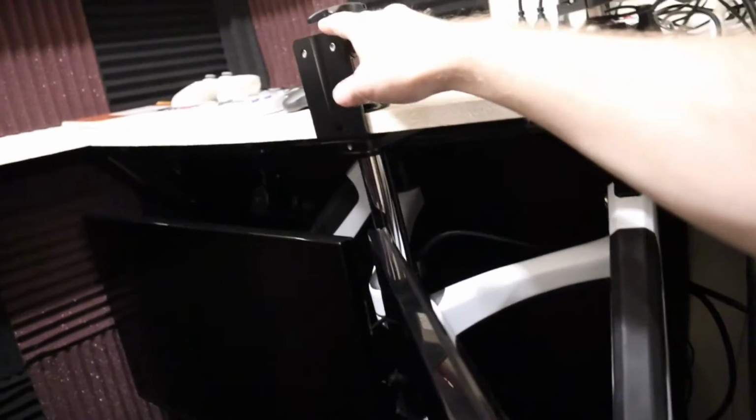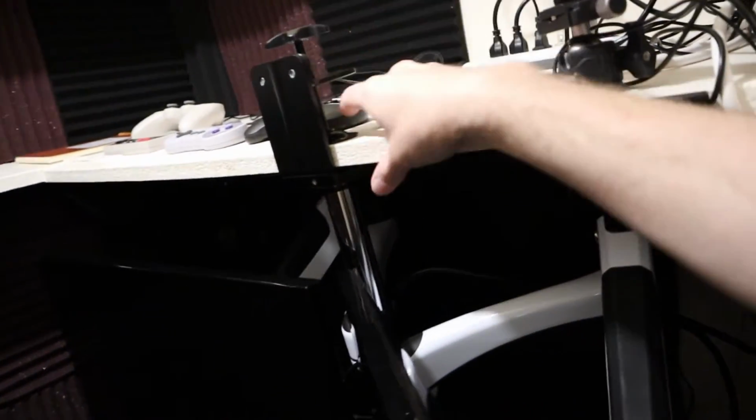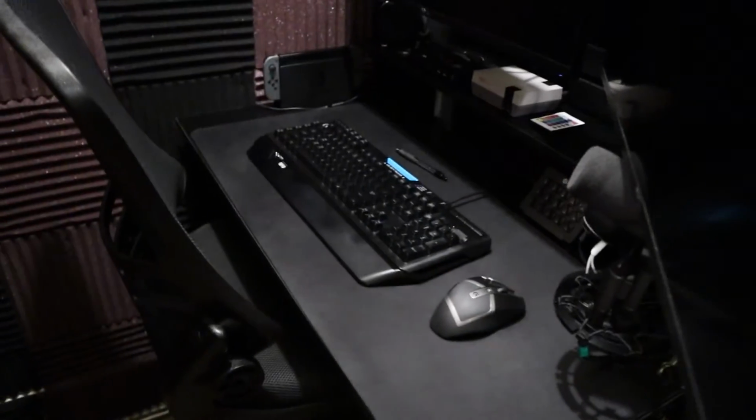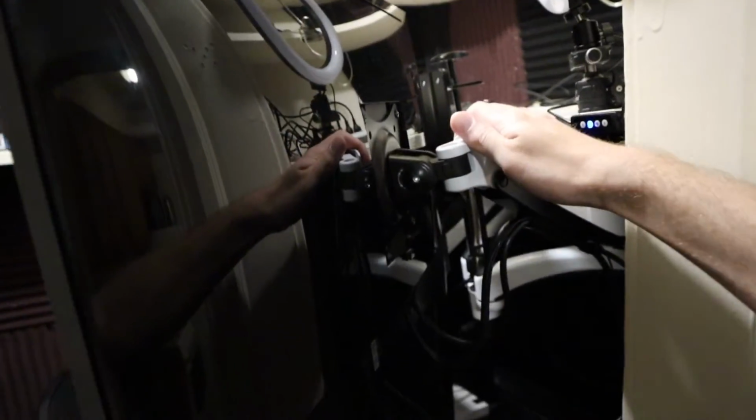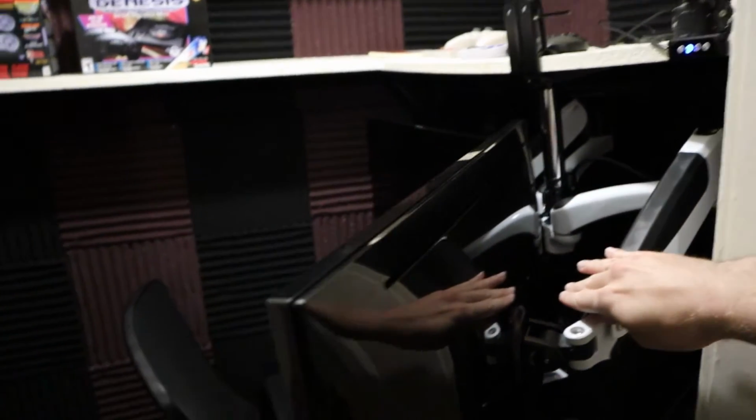So I have two 27-inch monitors in here, right here, and they are mounted on the shelf. And it's really nice because I also have this stand-up desk that I bought. You can move it up and down from a sitting desk to a stand-up desk. And my monitors you can also move up and down with these arms. So it's really nice. I can transition from standing to sitting pretty efficiently.